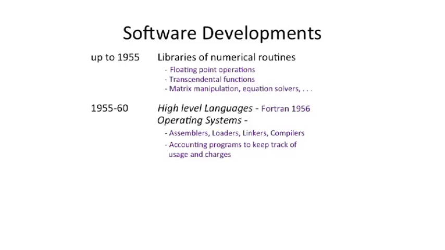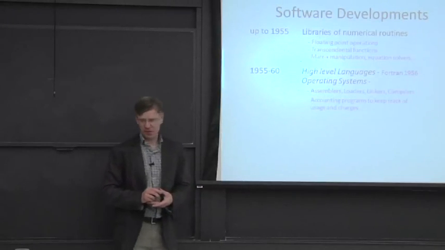So back in the early 50s, late 40s, you had software that people mostly programmed either in assembly language or machine code language. So you had to write ones and zeros, or you had to write assembly code. And sometime in the mid-50s, we started to see libraries show up. So these are sort of floating point operations were made easier. We had transcendentals, those are the sine, cosine libraries. You had some matrix and equation solvers. And you started to see some libraries that people could call, but people were not necessarily writing code by themselves or writing large bodies of code in assembly programming because it was pretty painful.